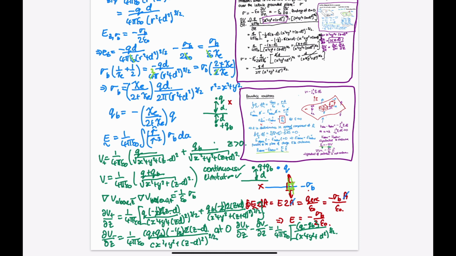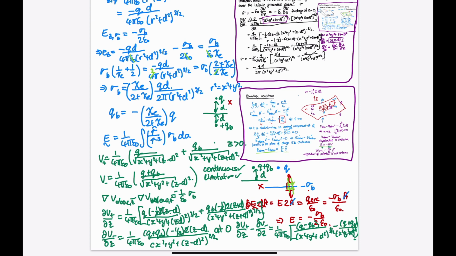So now we substitute z equals 0 in here, and we're subtracting that off. So this is minus, so these two signs here will cancel each other out. So this is minus q plus qb divided by x squared plus y squared plus d squared, and this is to the 3 on 2. And I really am running out of space now, but hopefully you can see that these q terms are going to cancel out because we've got q and minus q, and we've got the same thing in the denominator, whereas here we have minus qb and here we have minus qb.